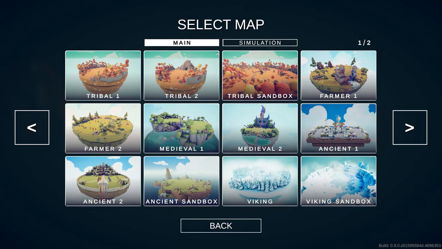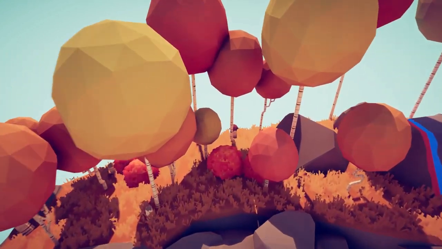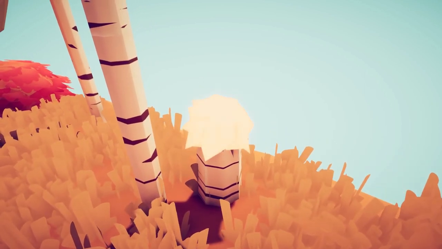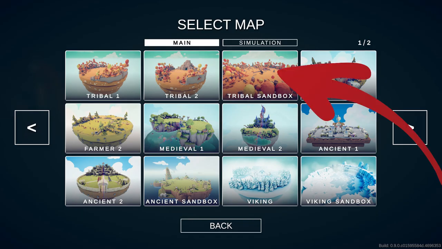Here are all the units for the Tribal 1 map. We're going to head all the way to the far side by these trees. Within these trees is a tiny little stump with some fuzz on it. The Cheerleader.